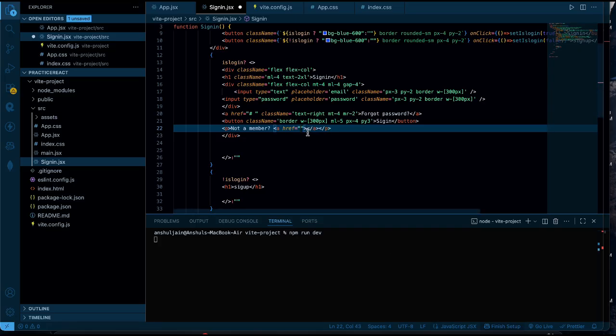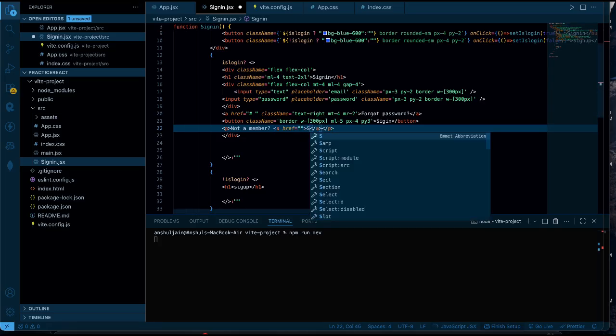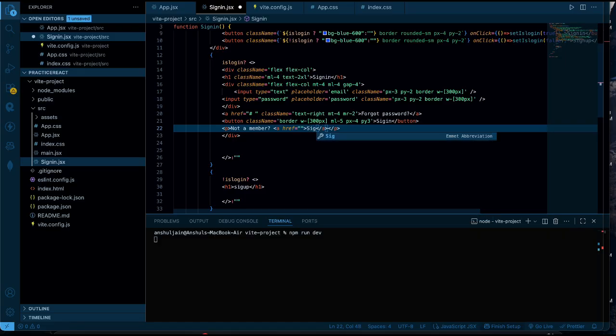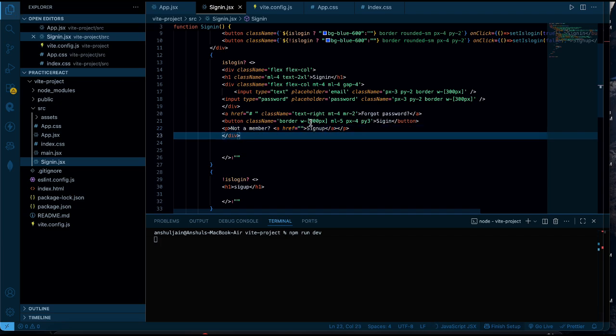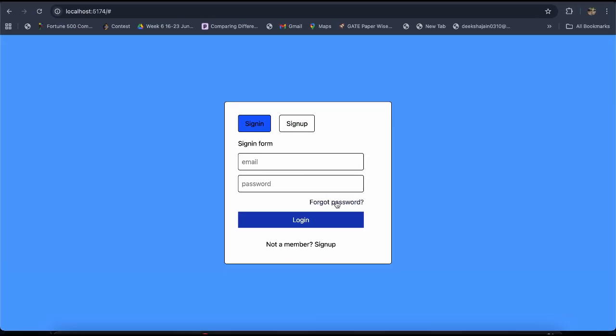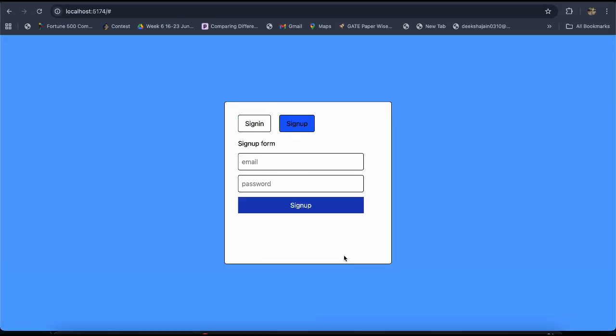Inside it, sign up should come. Now what I want is, whenever I click on this sign up, this form should open. So how should I do this?